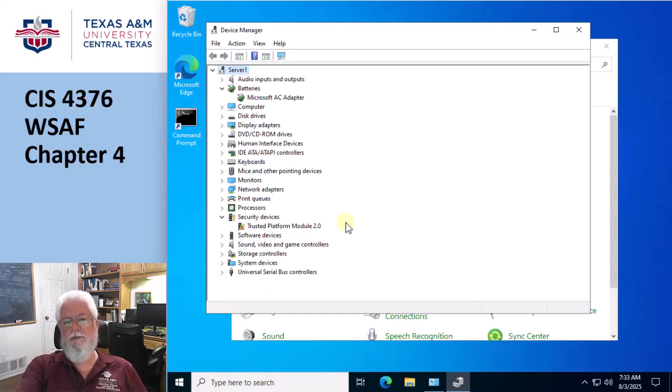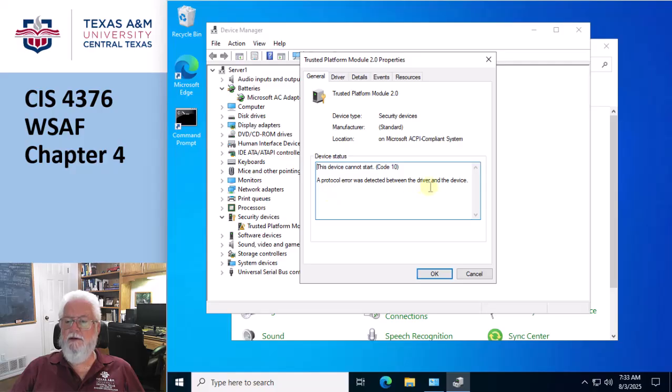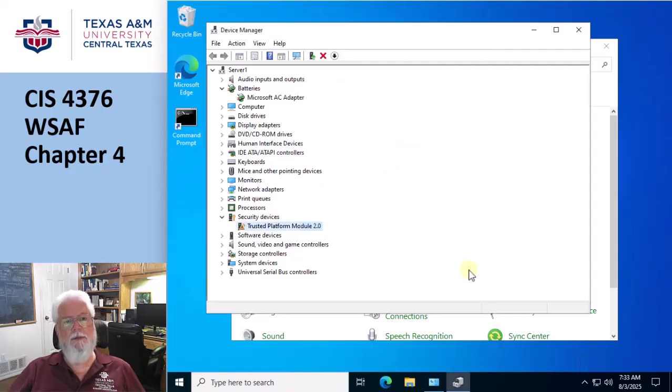So hey, let's go see if we can figure out why my TPM module didn't work for me. I'm just going to go to properties, and it says a protocol error was detected between driver and device, which basically means the device driver didn't work. Okay, that's basically what that means. So when I did my install, did I include the extensions for VirtualBox? Well, I certainly did. That should have brought that in there. When this TPM module announces itself, it should have picked it up. Okay, I'm not exactly certain why it didn't, but I'm going to move on.